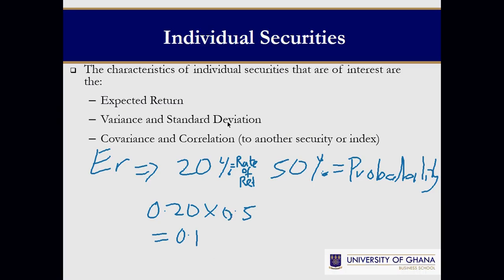Now, we also know how to solve for variance and standard deviation already, right? I said that the variance is the square of the deviation from the mean. So x minus x bar squared. So if it is x1, we do the same for x1, the same for x2, x3, x4, and we divide by the number of years. The same thing is for the standard deviation.